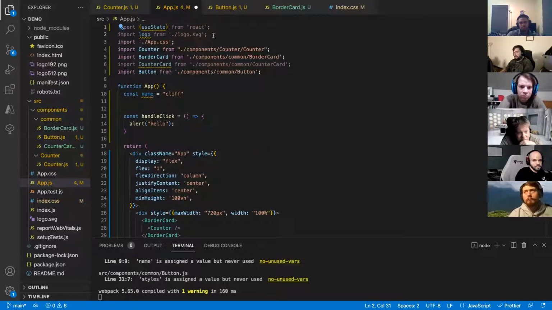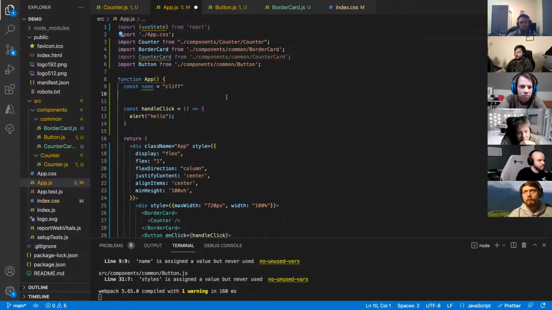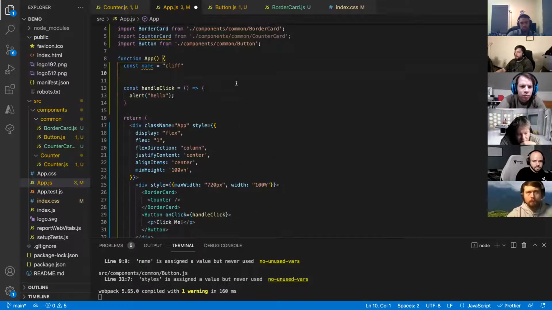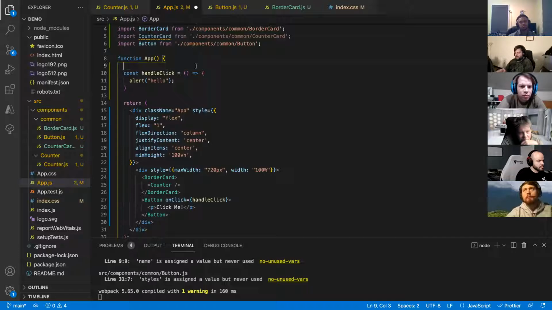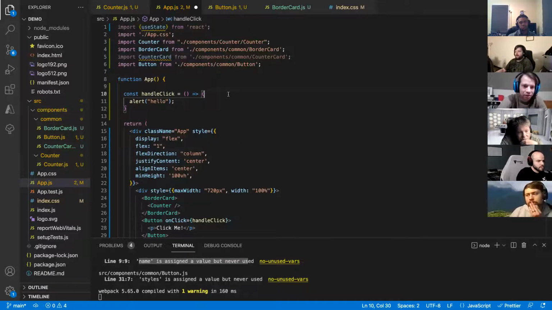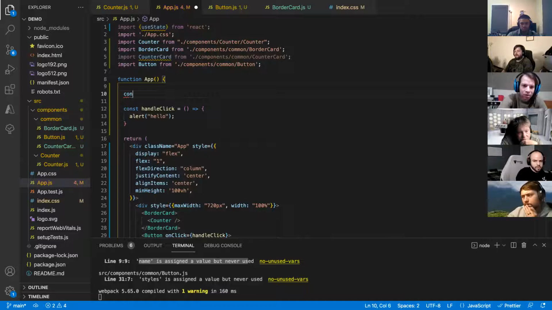You can also delete line 2, by the way, the import logo. We're not using that, so we don't need to import it. We keep getting that warning down here saying, hey, you brought it in but didn't use it. So also delete your name variable, since we're not using that. You can see the warning right there. How does the useState import come in again? Curly brackets useState from React. That's it. Yep. Okay. I didn't mean to scroll down yet. We don't need the logo. Okay.